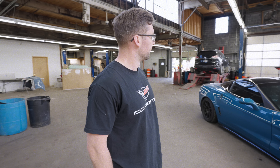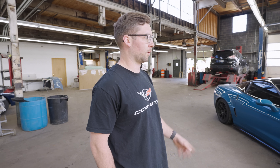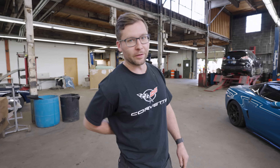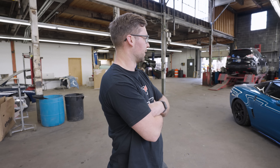All in all, including the car, I think with the trans, the diff, and literally all of the modifications, it's right around $20,000 — about 10 grand for the car and 10 grand in mods. It's 20 grand for a 30,000-mile Corvette fully set up how I want it. It looks like a freaking exotic car, it's so low to the ground — the floor is like two inches from the ground. I think it's a pretty decent deal and well worth it.